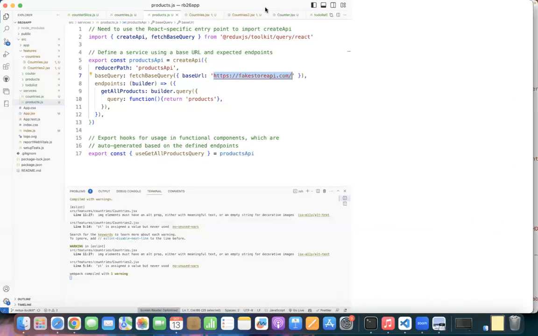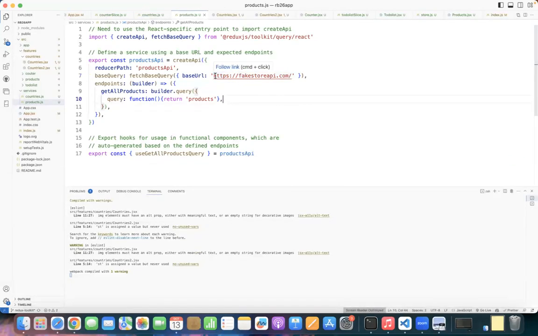Here I'm going back to the data. I just want to change the URL. It is not HTTPS. I will change the data to http://localhost:4000/ because ultimately the query is adding the products only.